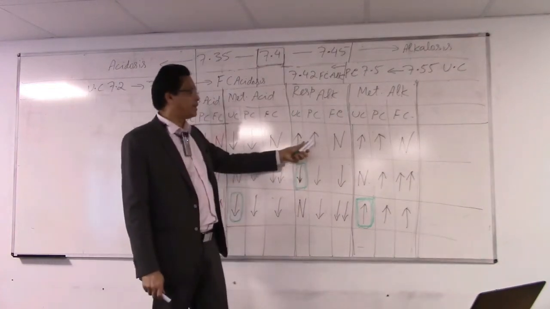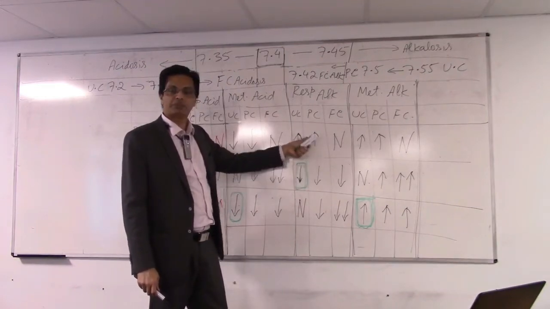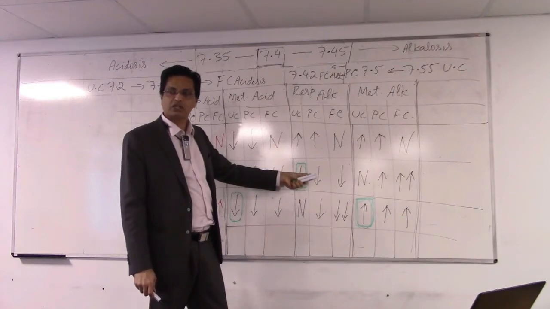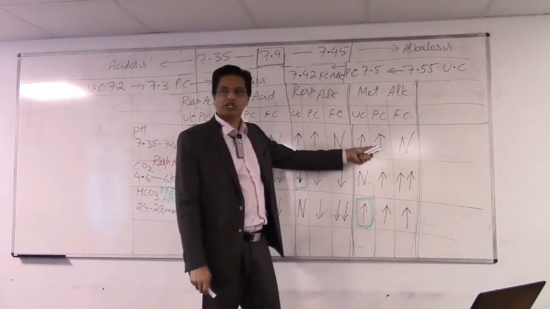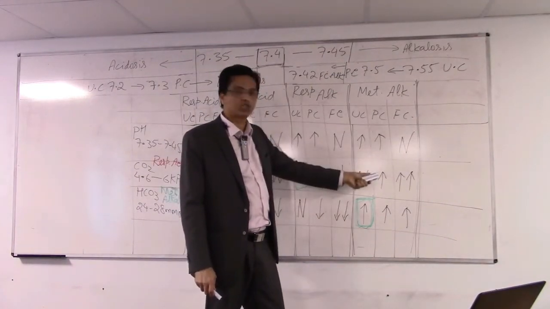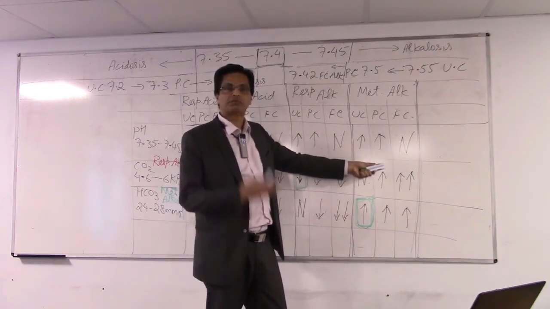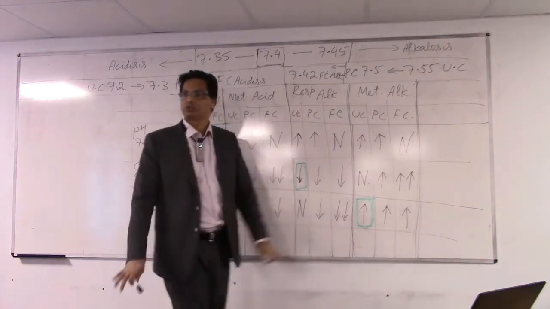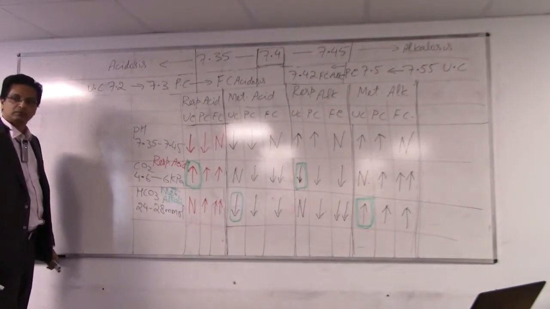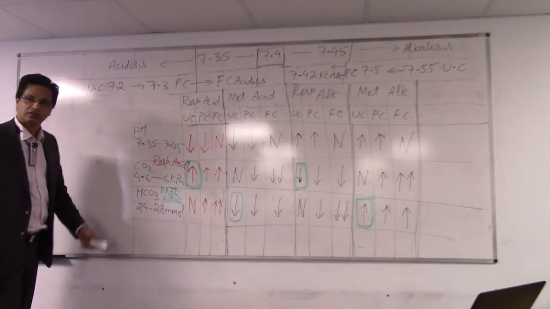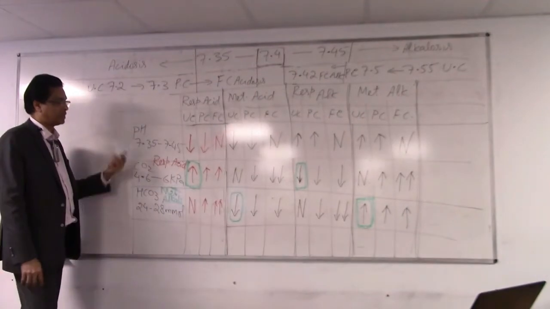So again here, the pH arrow is facing up and carbon dioxide facing down. Is it a respiratory problem? Yes. Which problem, acidosis or alkalosis? Alkalosis, because the pH is high. Here, the pH is up and carbon dioxide is also up. Are they facing opposite each other? No. So is it a respiratory problem? No, it has to be a metabolic problem. All of you understood? Dr. Swamy, there is a mnemonic for this, ROME. Respiratory opposite, metabolic equal. Okay. So all of you can remember that?